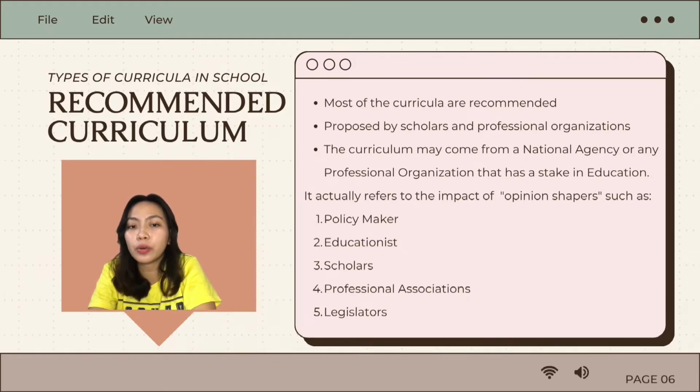The recommended curriculum provides a basic framework for the curriculum. It identifies the key learning areas. It specifies the boundaries as well as the destination. So, it guides the curriculum coordinator in formulating the academic standards to be achieved through various teaching learning programs. National Educational Policy is a form of recommended curriculum.